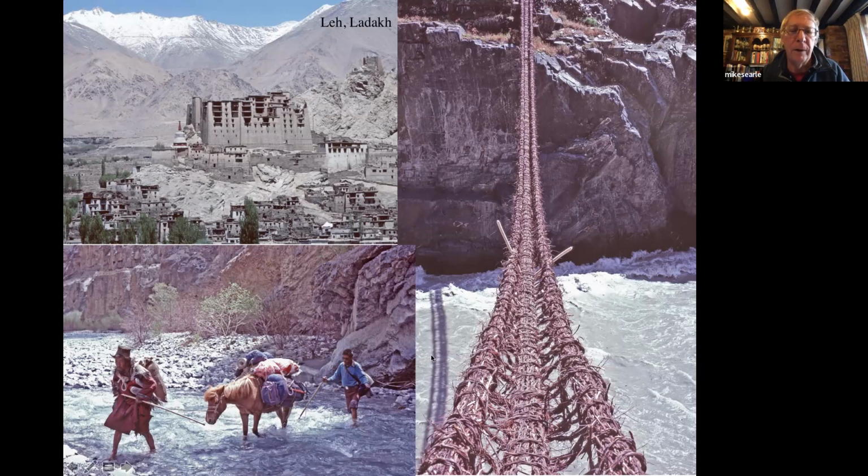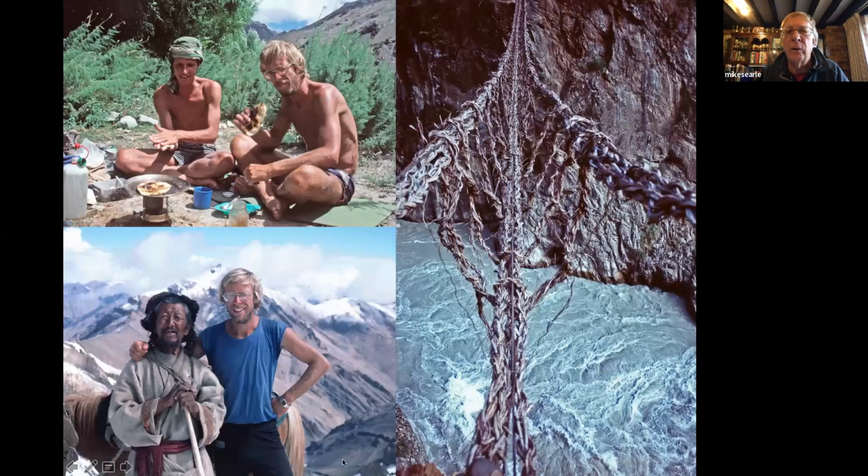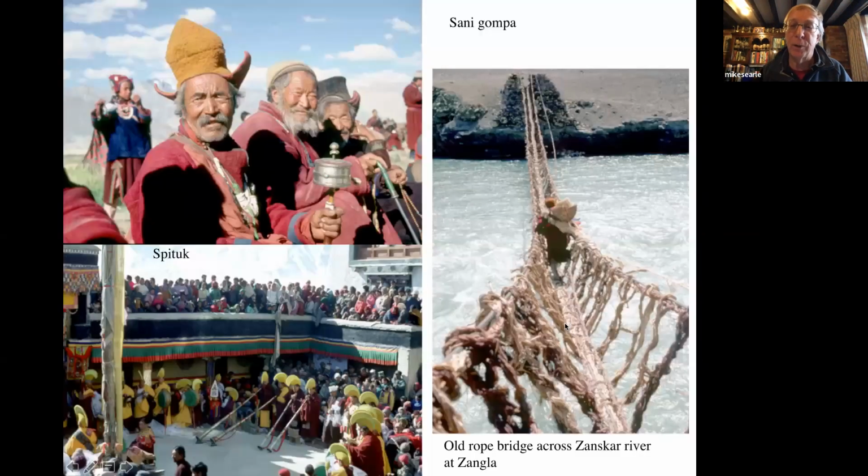So we used to just pack a month's worth of food onto a horse, hire a local guide. This is a good friend of mine, now died, unfortunately, Sonam Targis from Marka, and head off into the unknown. And we were doing traverses from north to south across the entire Ladakh, Zanskar, Himachal Pradesh region, camping out, cooking all our own food, and crossing these wonderful old swing bridges on ropes. Most of these bridges are gone now. They've either collapsed or been replaced by Indian Army aluminium bridges.